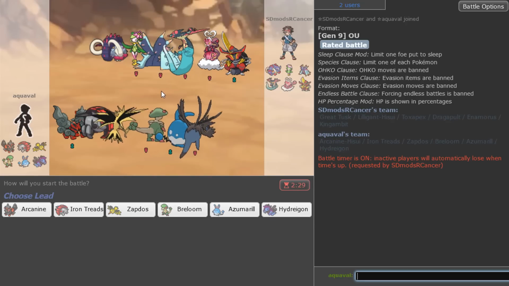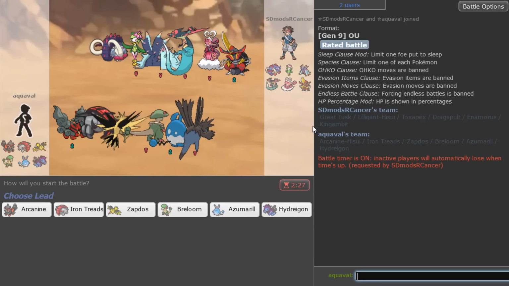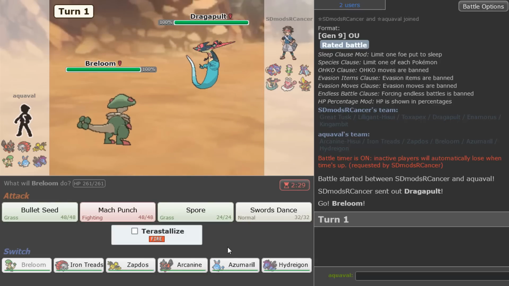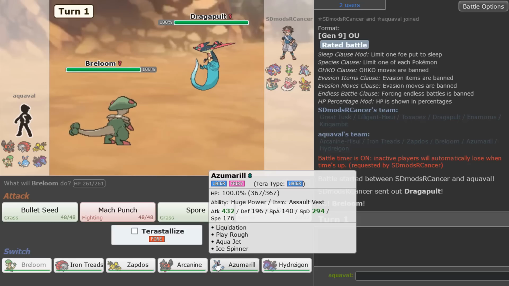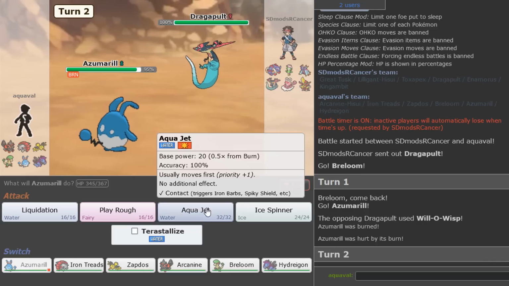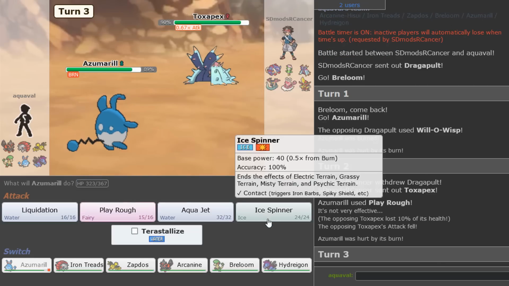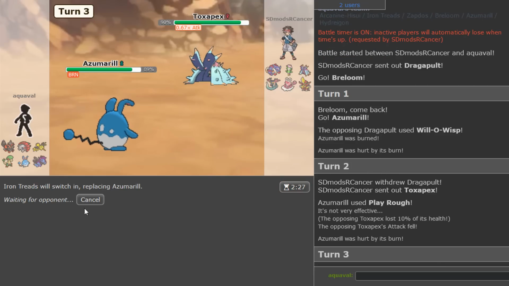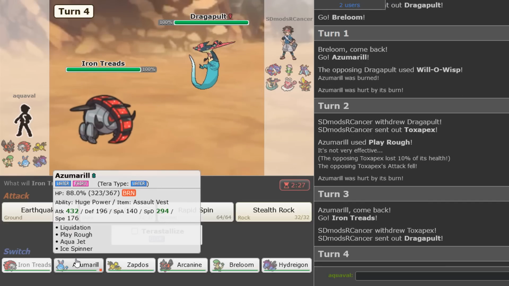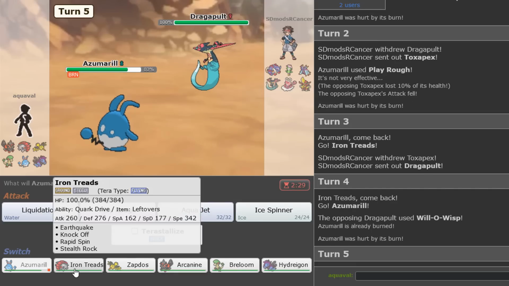So for the next one here, we are up against a Hisuian Lilligant. That Mon, of course, is a bit of a threat. I think we're gonna lead with the Breloom. Is to lead with the Dragapult. And so turn one, what we can do is go into probably an Azumarill here as they're just a Will-O-Wisp set. Unfortunately. And then they go Toxapex here. So this is a Will-O-Wisp Hex set, which is fine. They're gonna try to burn this too, probably. Yeah, it's not gonna work.